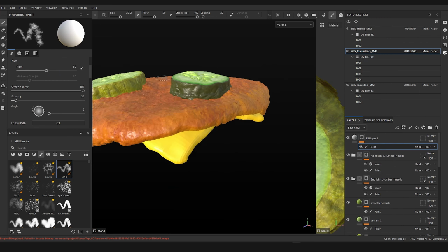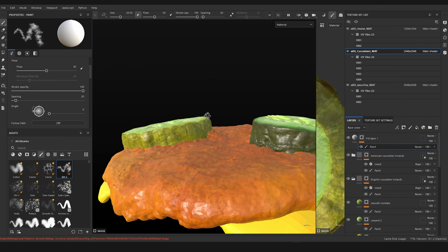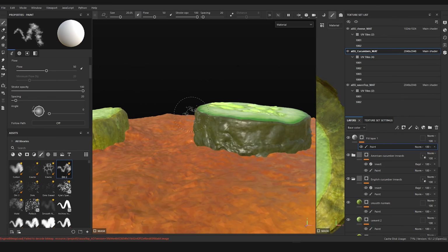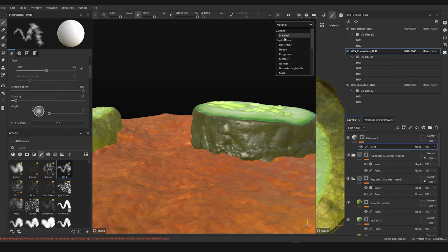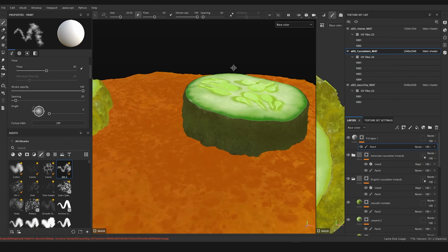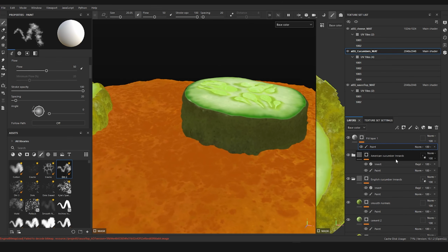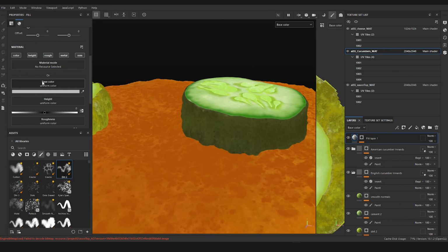And I'm going to paint both of them together. I don't think I should have that much of an issue. And I'm going to first go to base color. Let's look at some of these colors and sample. What I'm going to do is sample not the brightest color, but one of the lighter colors. I'll alt click on color, and then I'll pick this one. Let me make sure I got what I wanted.